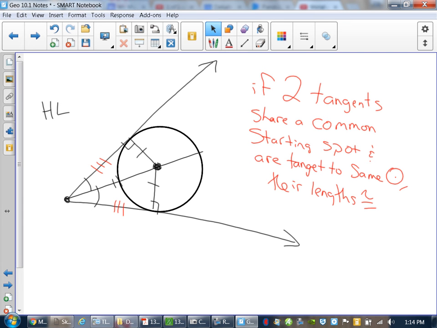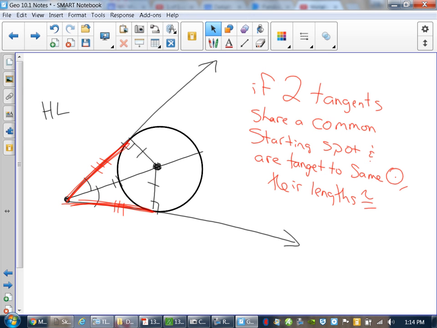That reflexive side coming from the center of the angle, if you will, to the center of the circle, is still reflexive. So by using that whole idea of the corresponding parts, you get these lengths on the outside being the same. So when you have what are called common tangents, they share the same point of tangency. Actually, I'm sorry, that's not the point. The point is where they run into the circle. But if they share that same starting point, those two segments are going to be the same.